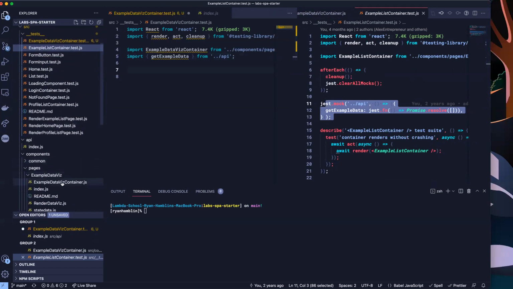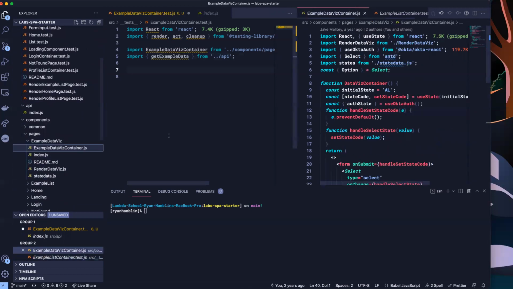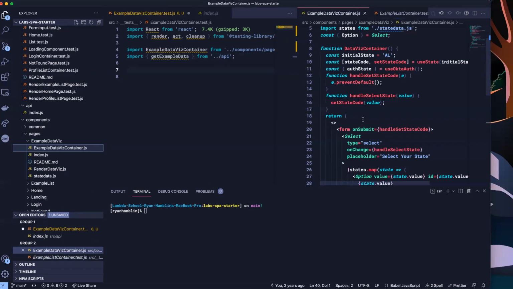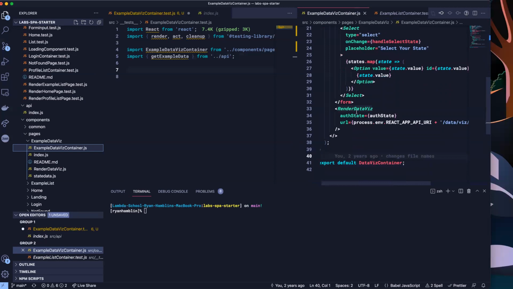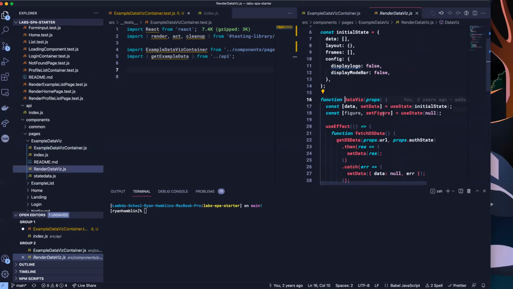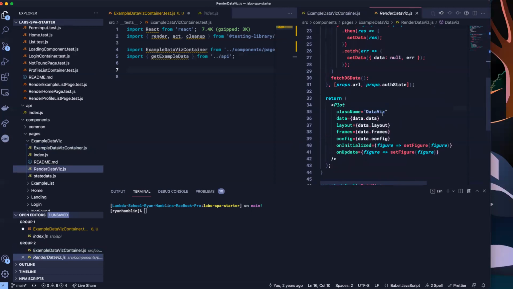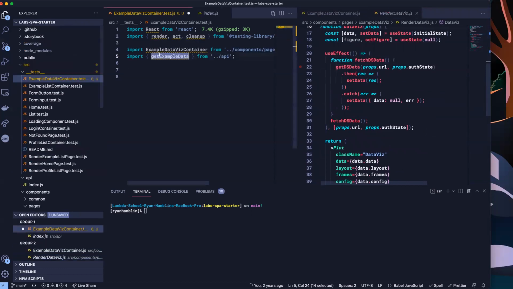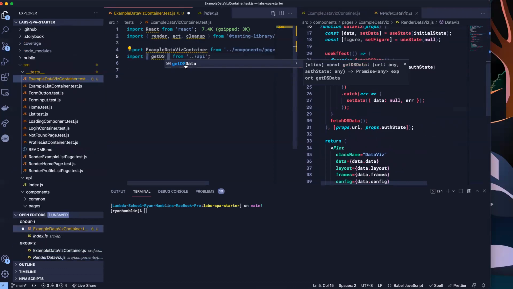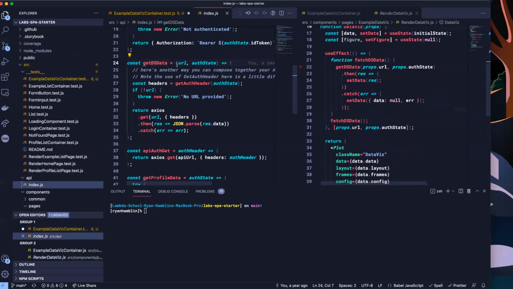Because if it's not from the data science example, then it's the wrong API handler. I think what happens is this is our get DS data. That's the one we need. So get DS data, and let's go over there and take a peek at it real quick.